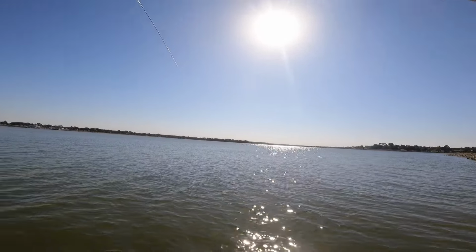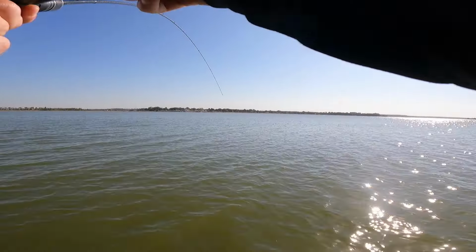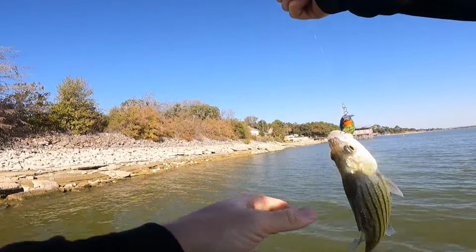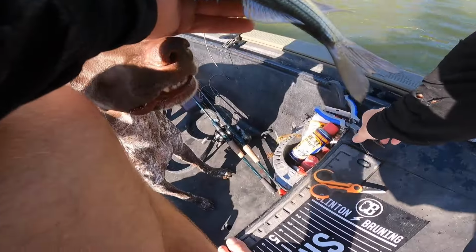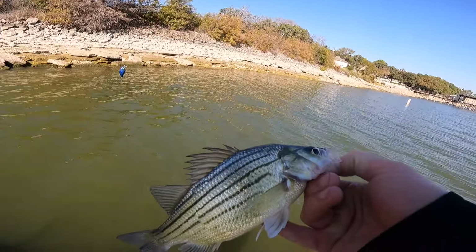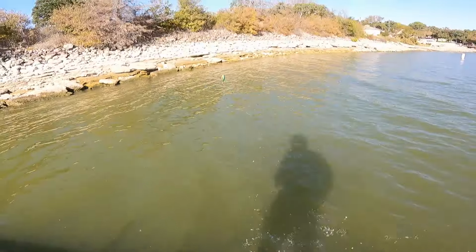Oh, guys, got one on Jeff's little crankbait. Feels white. Oh, yellow bass. Smaller species on that little crankbait. I saw something busting bait up there though, so I threw something a little faster. It wouldn't go so deep, and that's what those things were. There's probably a little school of yellow bass up there. He's got more of a proper color of a yellow bass there, guys. You can just probably tell that now. That first one we caught was freaking pale.